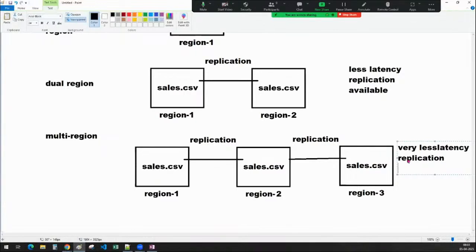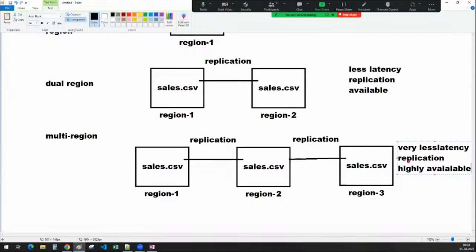Here there is only 1 region for replication, but here replication is between more than 2 regions, and data will be highly available. This is a question in interviews also: how do you make your data highly available? I select a multi-region option so that my data will be highly available all the time.